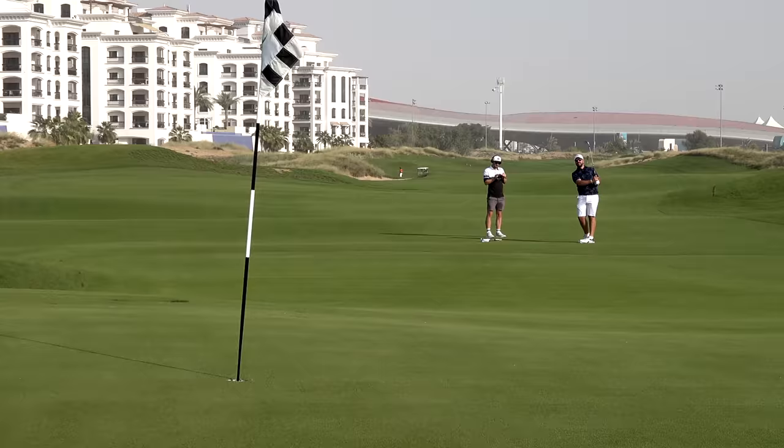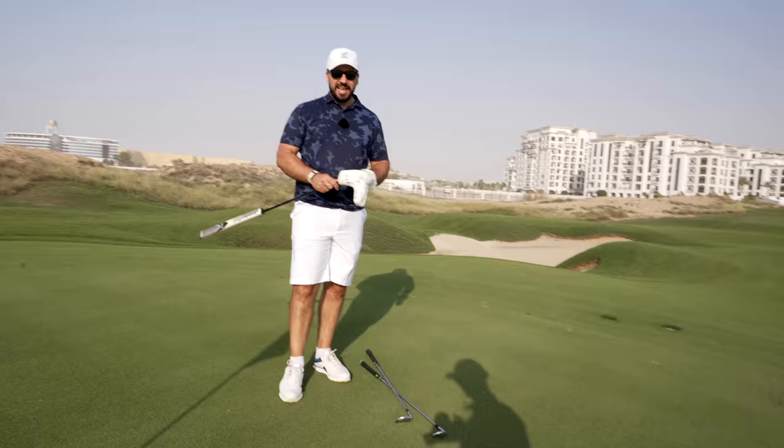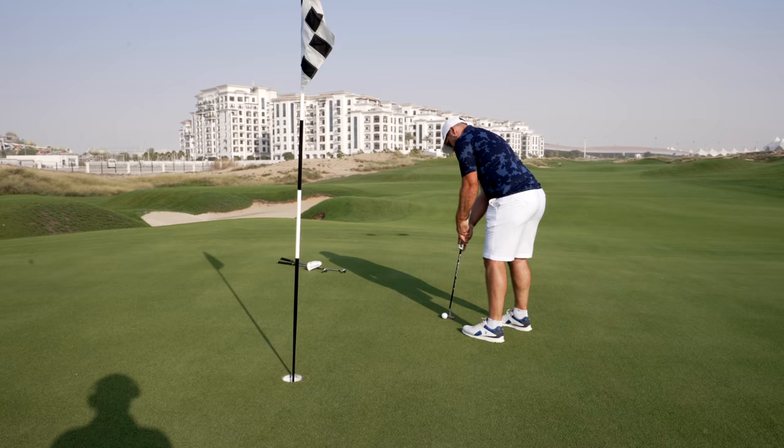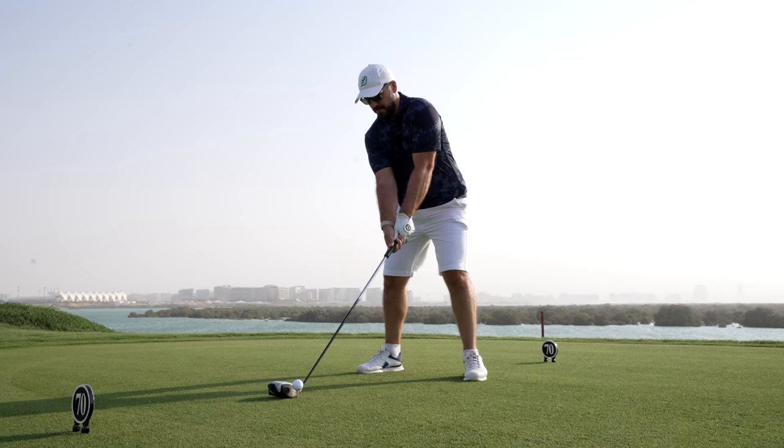Let's test out the drop and stop capability. That actually felt very, very soft — felt like it was going to spin a lot. I think out of the three golf balls, this was the one that excited me the least, but since I've been trying it, it has exceeded expectations.